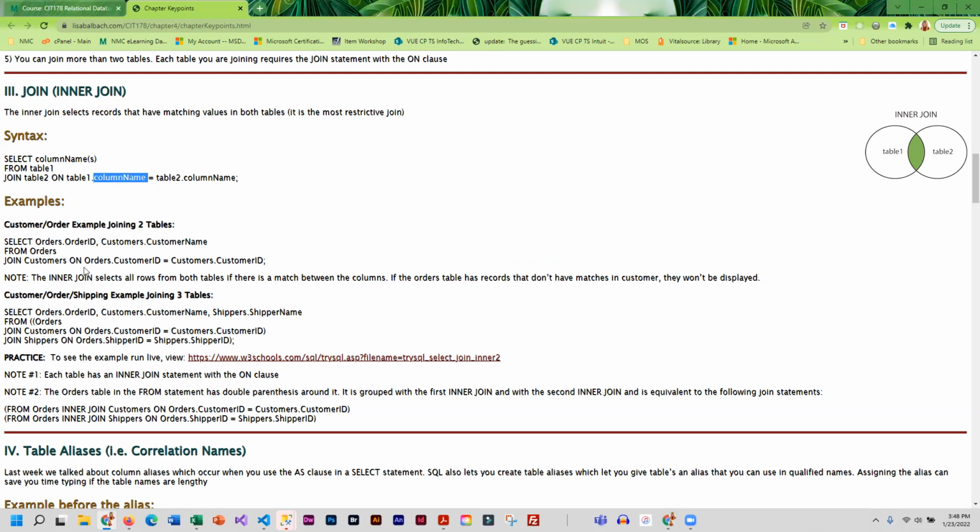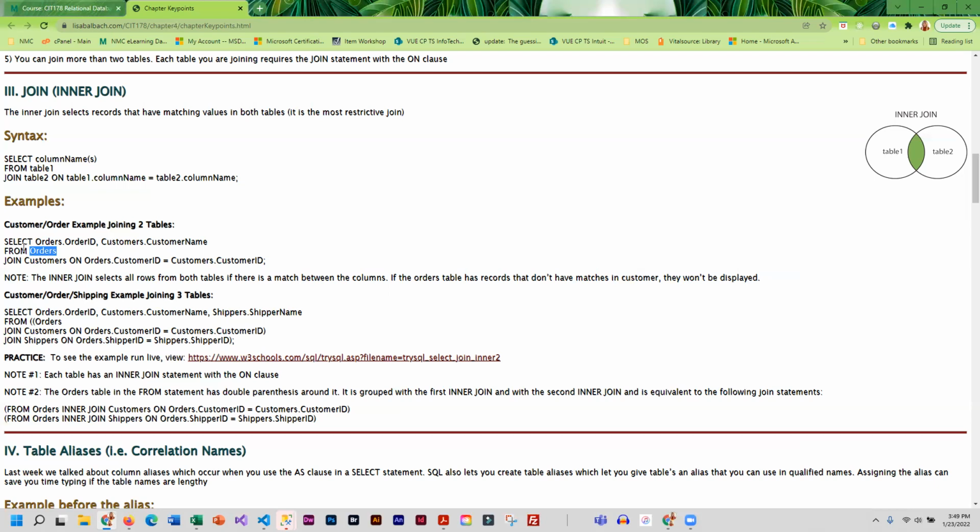Looking at this example, we want the order ID and the customer name. We are going to look at the order table and the customer table. We only want to see the rows where the customer ID in the order table matches up to the customer ID in the customer table. That makes perfect sense, right? We want to see the orders that our customers placed.